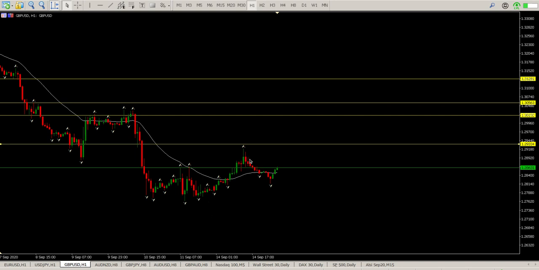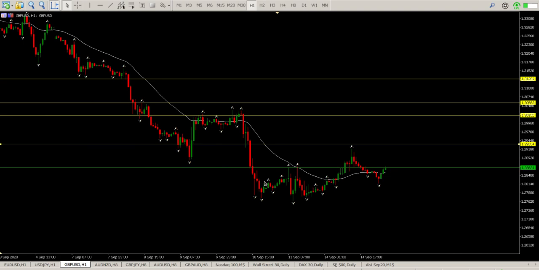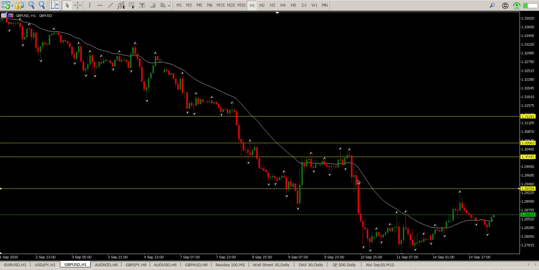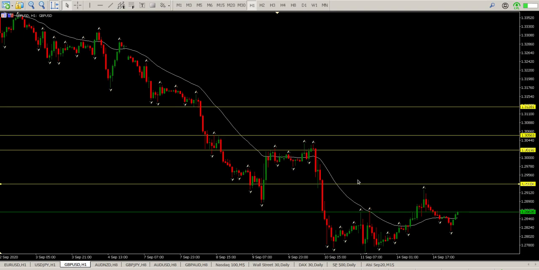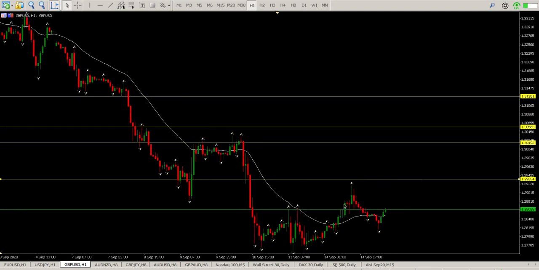We are back above the moving average again, and we're playing up and down below the moving average at the moment, although the trend is down on the hour. It's quite an aggressive downtrend. So what we should be doing is looking for opportunities to sell with the trend. We're going to need to get above 1.3050. We get above that, I want to see price come back, test it, and then start moving to the upside. So until then, this trend is down, and we should be looking to sell.